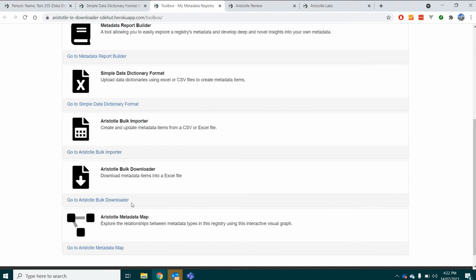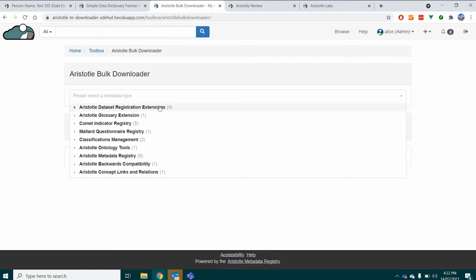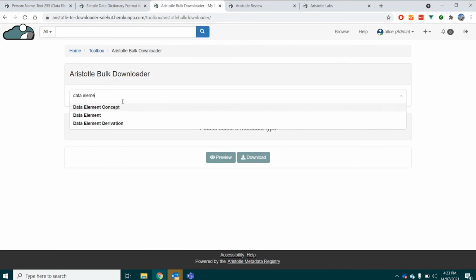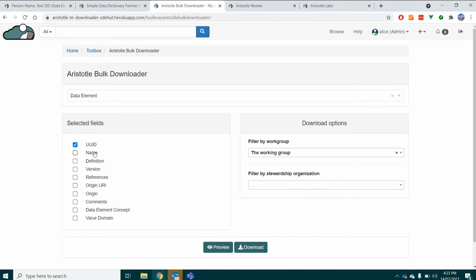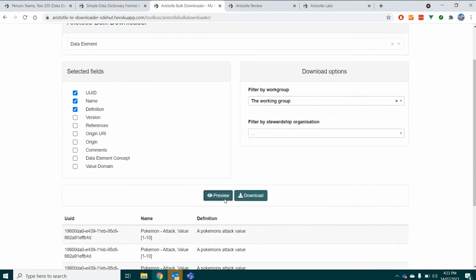These are basically 2 different views on the same kind of functionality. The bulk downloader is designed, and we've just started with this one, and we've found a teeny little bug that we're going to fix in a second. It's designed to allow us to download a whole bunch of content in the site. If I wanted to grab a whole bunch of data elements, I can filter by work group, and say only grab the things from my work group. We've noticed that it duplicates the rows, and we've got a fix for that for tomorrow. So this is going to look a little bit weird, but you'll notice when I show it.